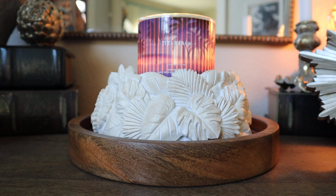But let me give you guys an overhead shot. I did just light this right before filming this video. It may not be fully pulled out, but I trim the wicks very, very short with each burn. To the point where sometimes I'm like, is this too much? But it really never is too much. The wicks get long just within 2 hours. So I feel like it's almost necessary to trim the wicks on this one pretty aggressively.